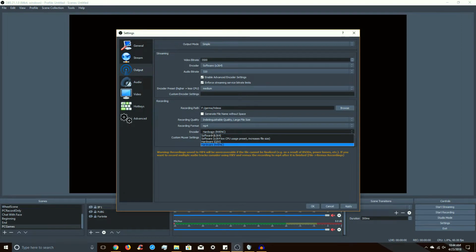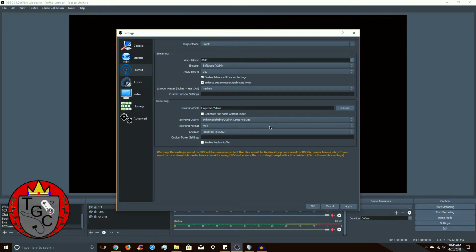If you do have it, I would recommend using NVENC. This is a graphics card encoder that is built into the NVIDIA graphics cards. This encoder is used most of the time for recording only, just because it has gotten much better in the past couple of years, and it takes most of the stress off your CPU because it is in the graphics card.